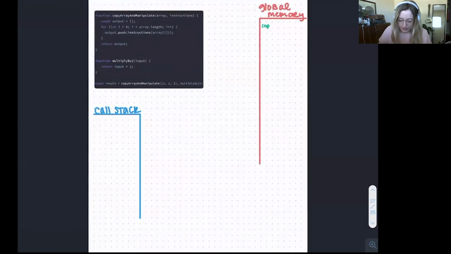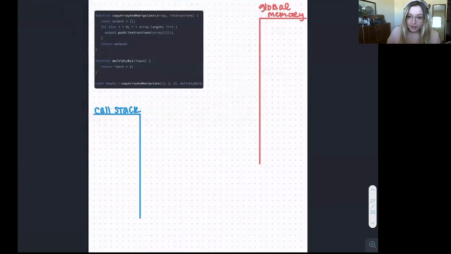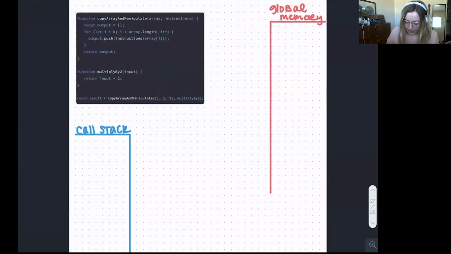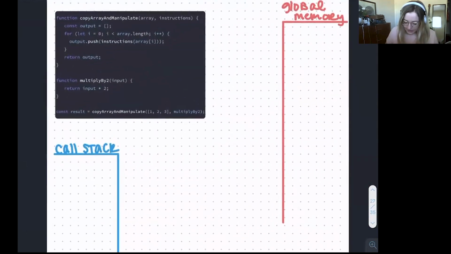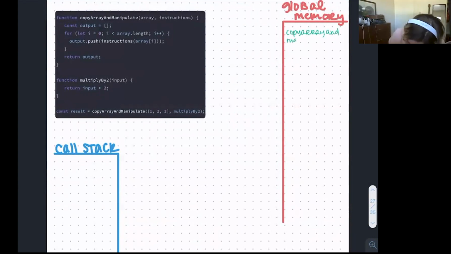Clearly, I did not erase everything from the last time I wrote copy array and manipulate. Let's see. Shireen, what happens first? So we declare a function with the label copy array and manipulate in the global memory and set it equal to the function definition.